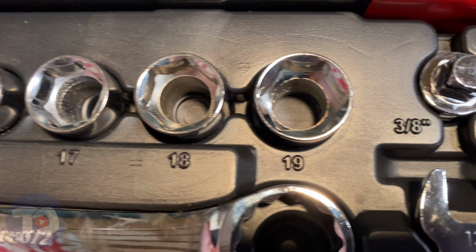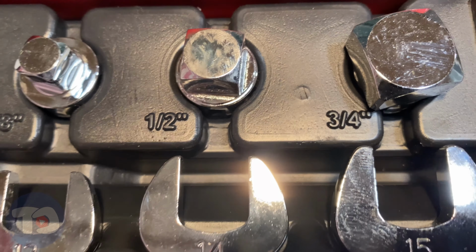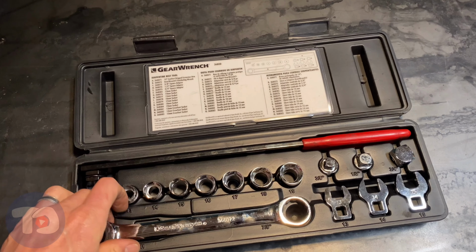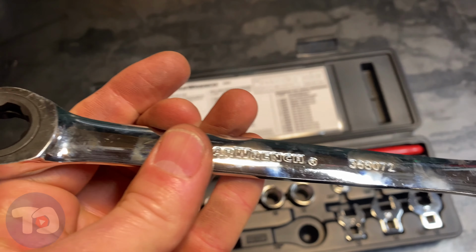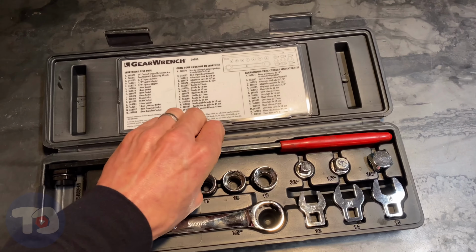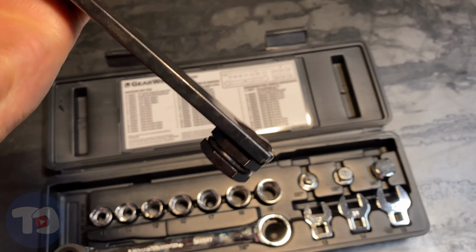This is a Serpentine Belt toolkit, and I use it to release the serpentine belt from any engine I'm working on. So this kit has 13 different attachments, and I can use those to fit just about any tensioner on the market. Those attachments fit into this ratcheting wrench, so you can use it at any angle, plus this bar fits at the other end to give you lots of leverage to overcome the pressure on that spring.